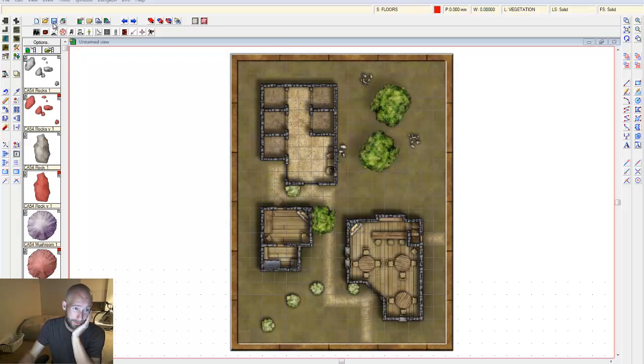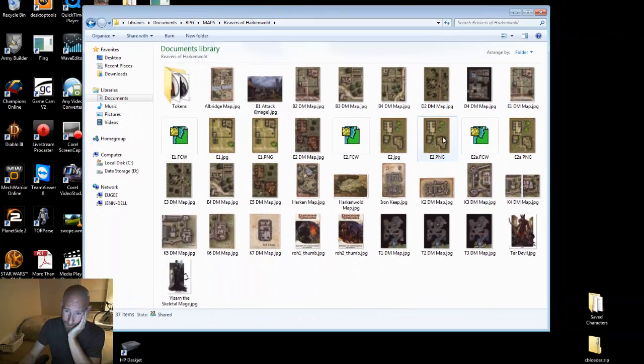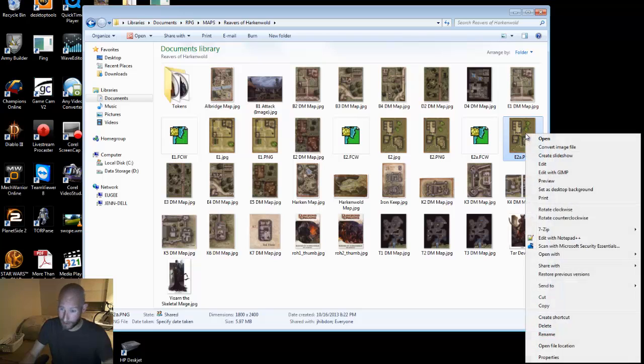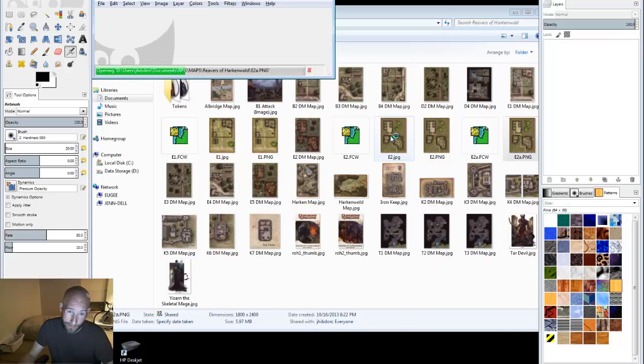Okay, so my map's done. I'm going to save that, close down Campaign Cartographer. And then over here, you can see I've got my E2A PNG. This is 6 megabytes, just a little bit big. So what I'm going to do is edit it with GIMP. You can use any photo program you want. I like GIMP because it's free and it's very powerful.